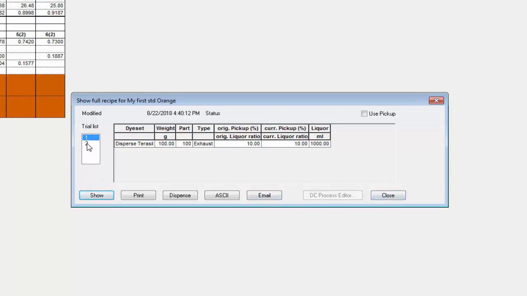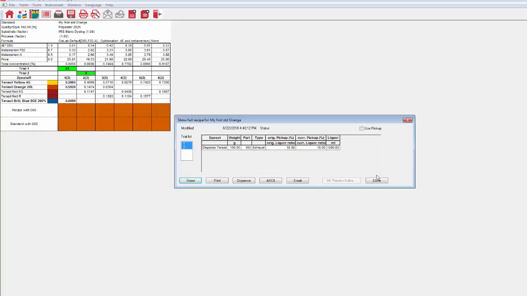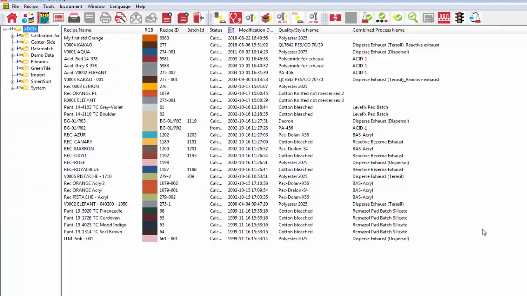So let's take a look at these recipes. If we highlight both of these recipes, we can show them. And we have 2 pages here. So here's our first recipe. And we click on the arrow over. That'll show us the second recipe. And we can print these out from here as well. But I'm going to close here. And we'll close again. And this takes us back to our recipe main screen, and it puts our last recipe at the top. So the most recent recipe is stored at the top. So that's how you do a match in Match Textiles 2.0.